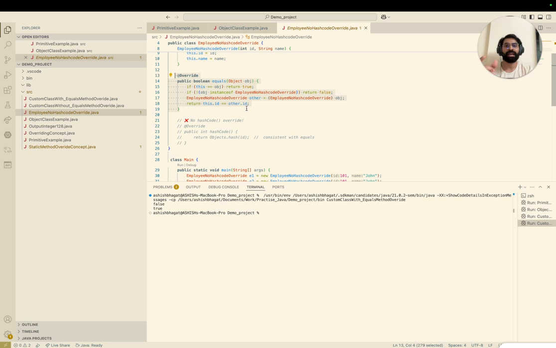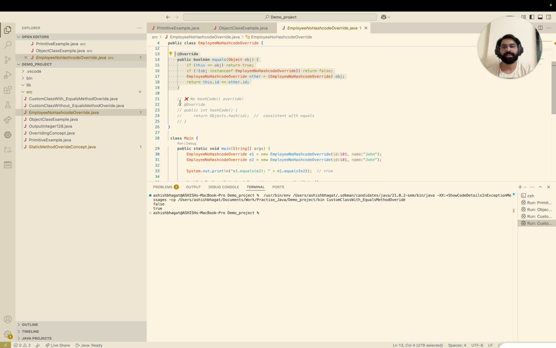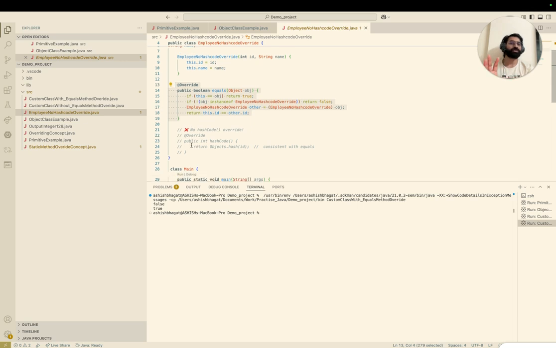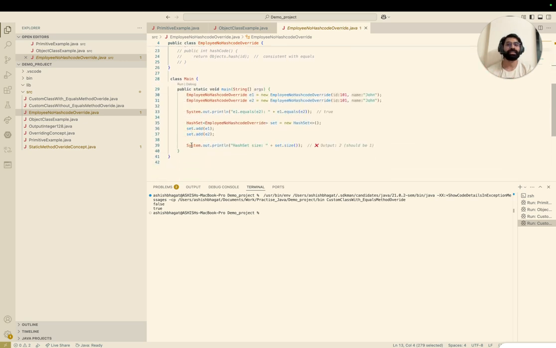If the ids of both employees are equal, then the employees are equal. Here you can see I have commented out the hashcode. So remember in this scenario that only the equals method has been overridden by the developer, but hashcode is not overridden. So what consequences may he get?